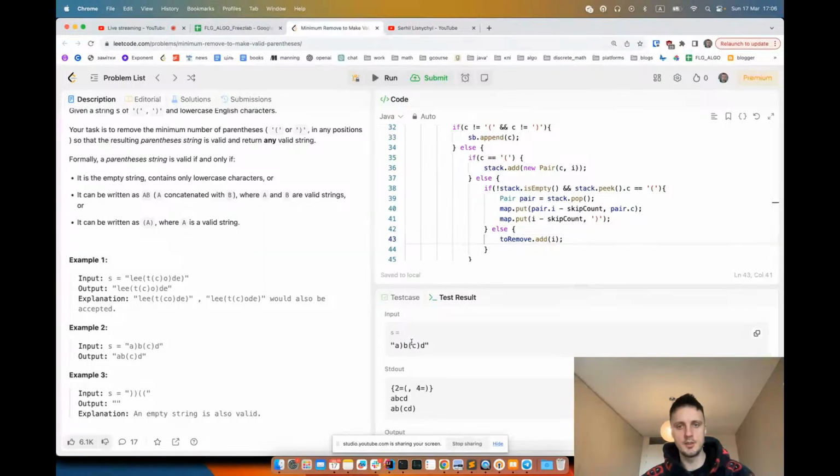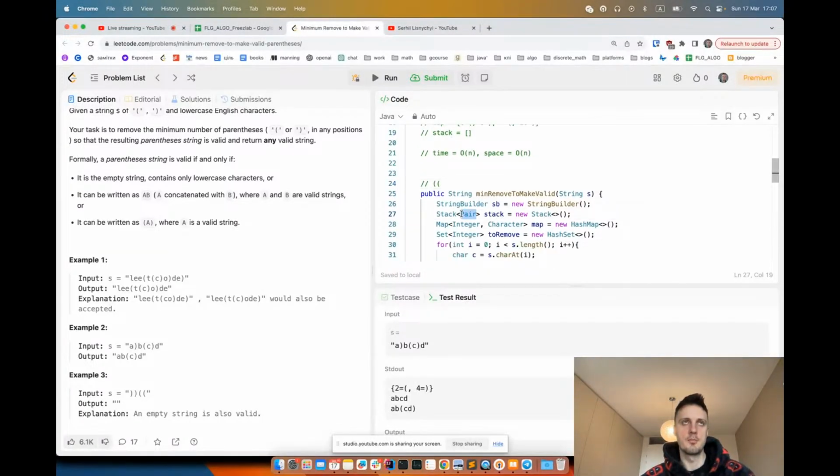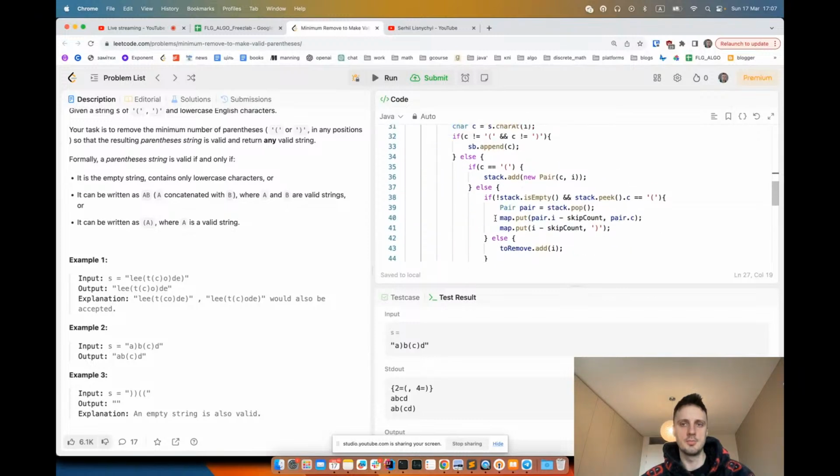Then I add this one, I add this one, then I have closing one, so I stay. But I also can have situations like this one, and I should also remove them. So it's good that in the stack I'm leaving these elements, these pairs I mean.